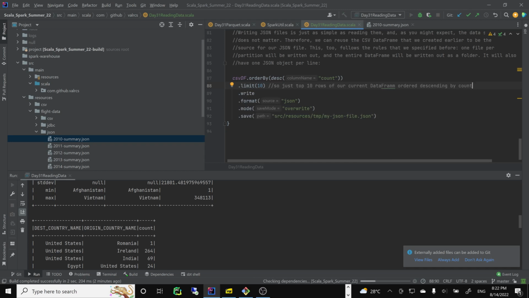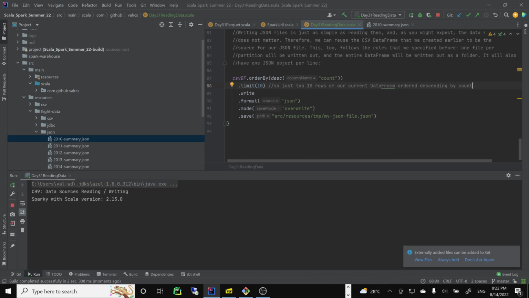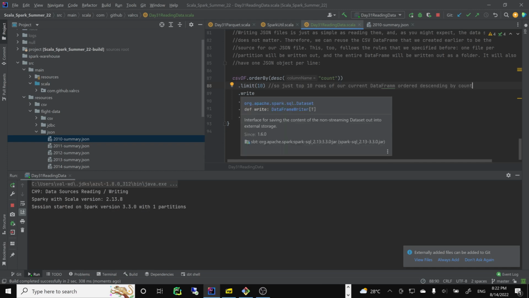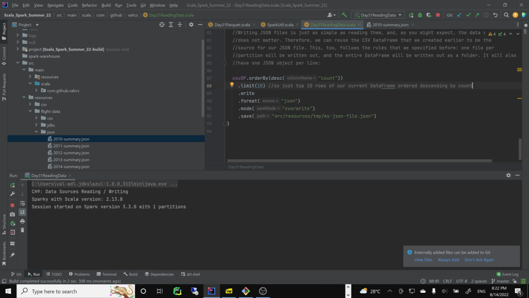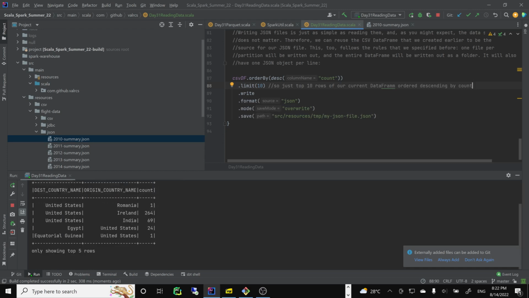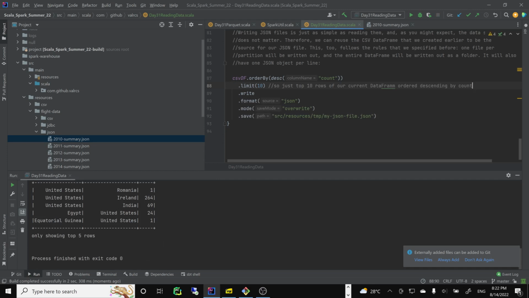Will it work? So you basically get something, either a Dataset of T or a data frame, and you can start writing, saving your results. Again, write will force an actual action, collect, because until you do, let's see if this works. Oh yeah, it works fine, but let's see if we have data.